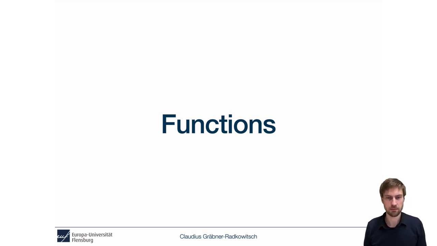This video will be about functions in R. Remember that sentence that we have encountered before. Everything in R that exists is an object, and everything that happens is a function call. That means two things. First of all, functions themselves are also objects, meaning they exist somewhere on the computer and we can call them by their name.